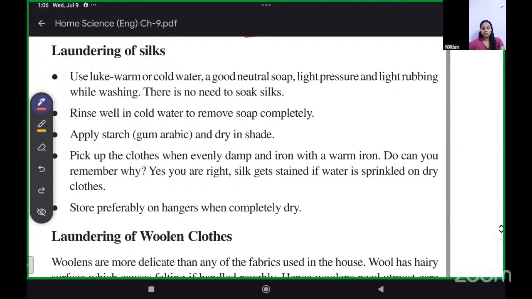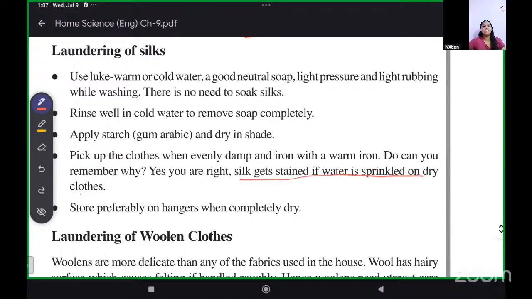Rinse well in cold water to remove soap completely. Apply starch and dry in shade. Pick up the clothes when evenly damp and iron with a warm iron. Do not sprinkle water. Can you remember why? Yes, you're right. Silk gets stained if water is sprinkled on dry clothes.